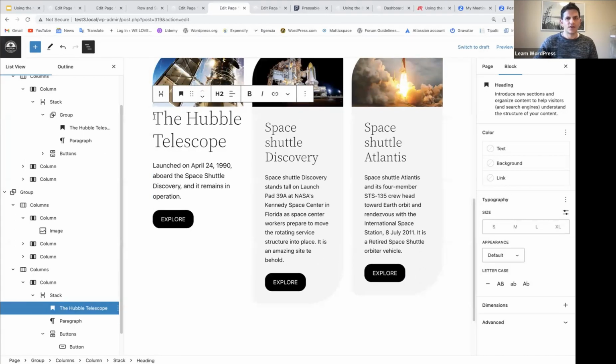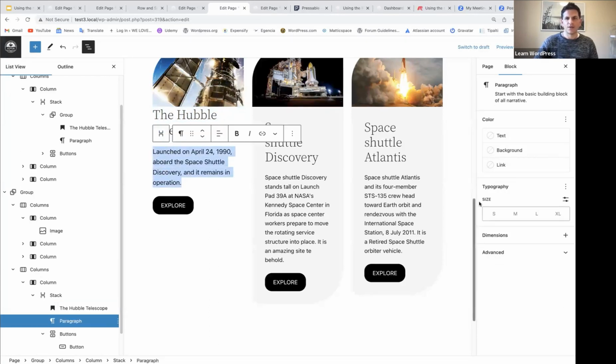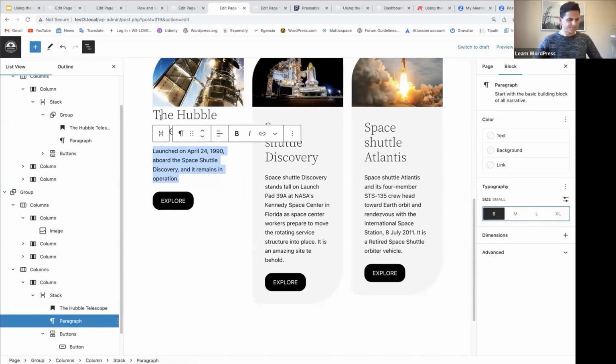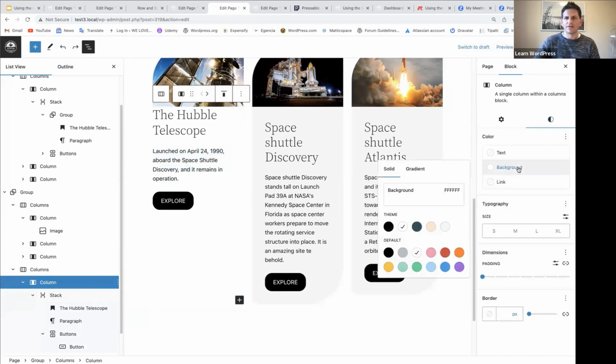Okay, let's also change the size of our heading. I'll use the extra large option here. And then also let's select our text and say we want that to be small. All right, so now that's done. Let's select our left column, and let's change the background color of the left column to the same as the rest.